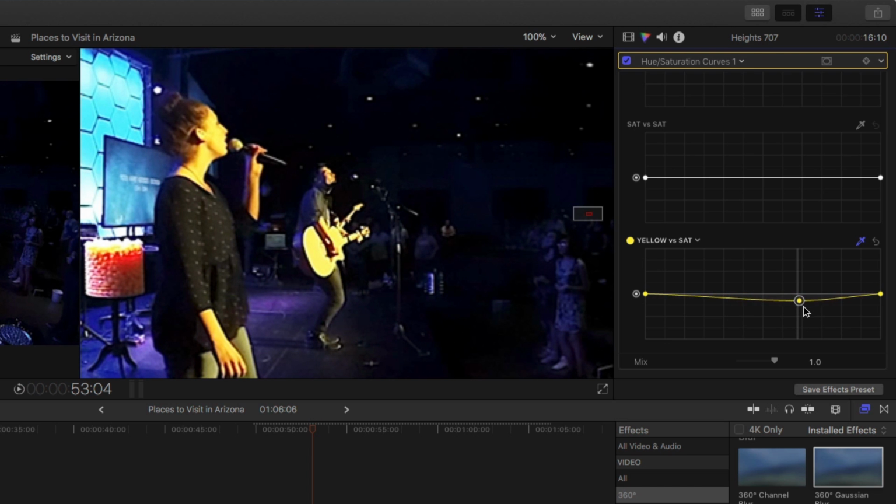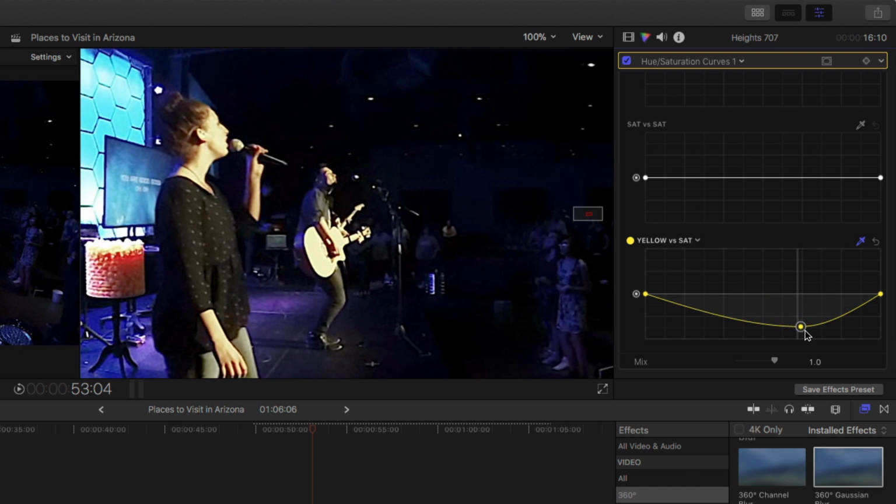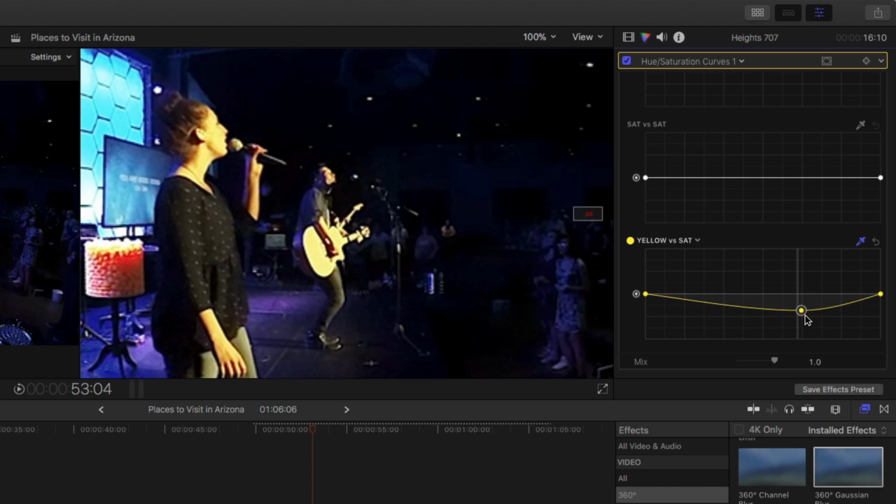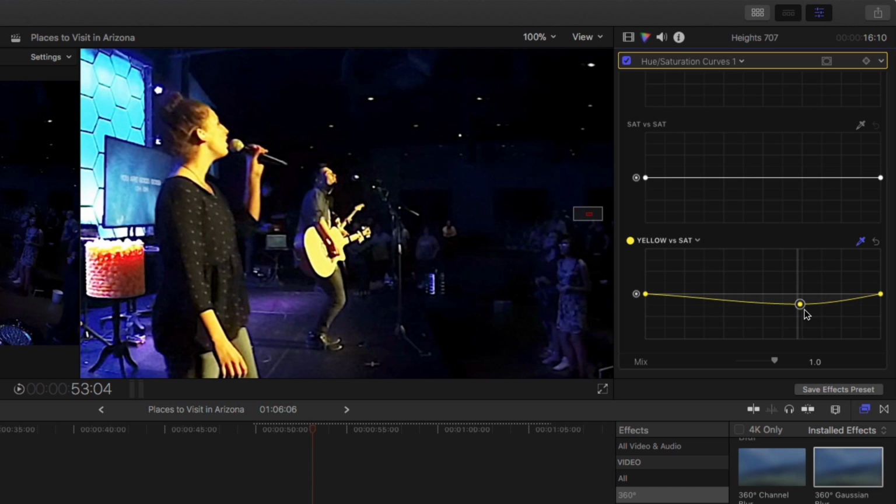Now notice I can go to the extreme. I'm really pulling the yellow. Now she's actually turning, well, her flesh tone's a little pale. A little pale. I want some yellow in there, but I'm saying you can really push it, or I can bring it down. The point is, color correction, as you know, is all about subtlety. So I'm just going to bring it down and reduce the amount of yellow in her face.